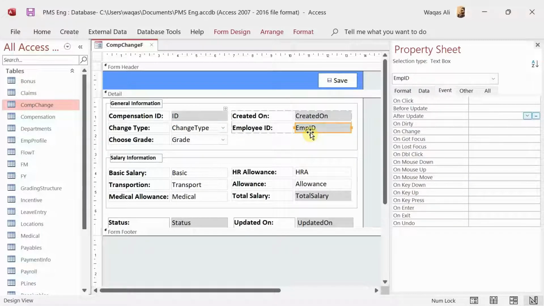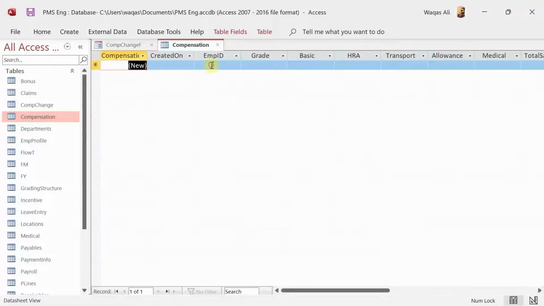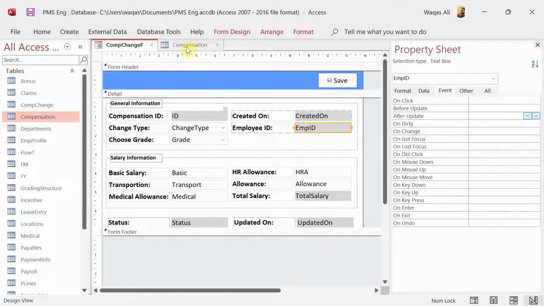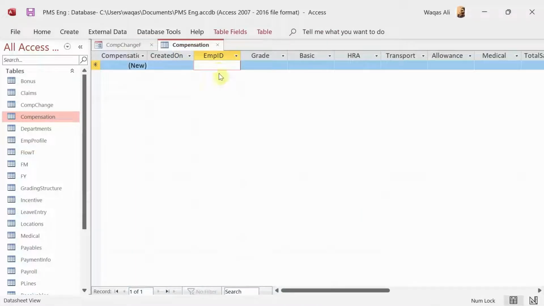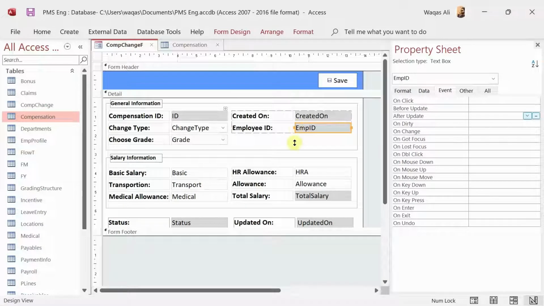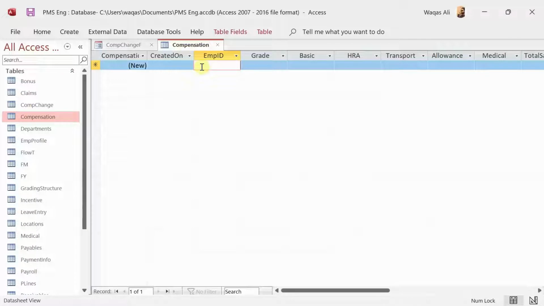Basically I'm asking Access to check if this field has an employee ID, and if it does, go to the compensation table and check whether the employee ID mentioned here matches any record in that table. Why do I need to do that? Well, I want to fetch the existing salary information from this table, because this table holds the existing salary information for that particular employee. I hope that you've understood, right?